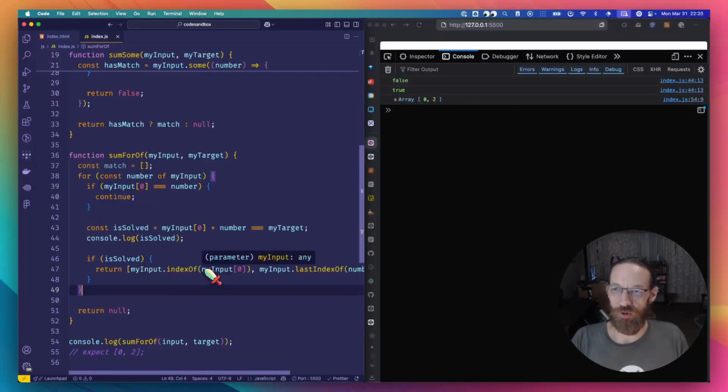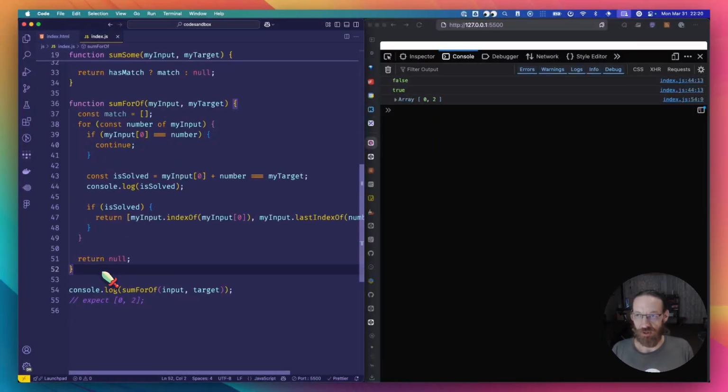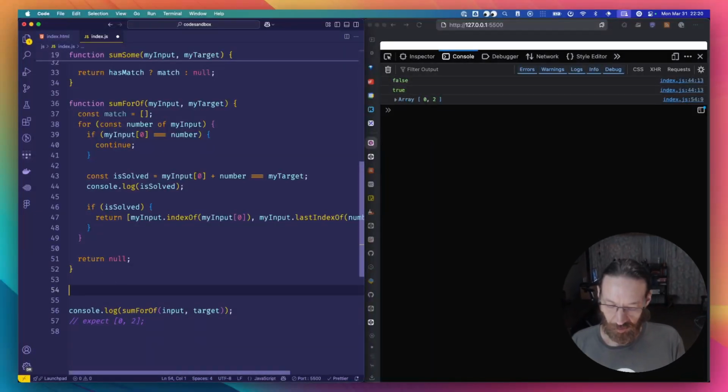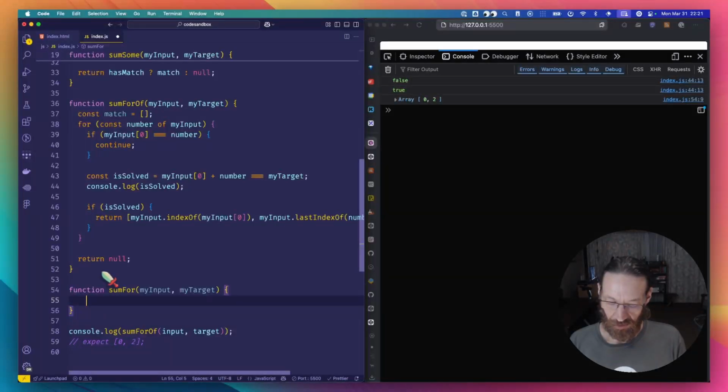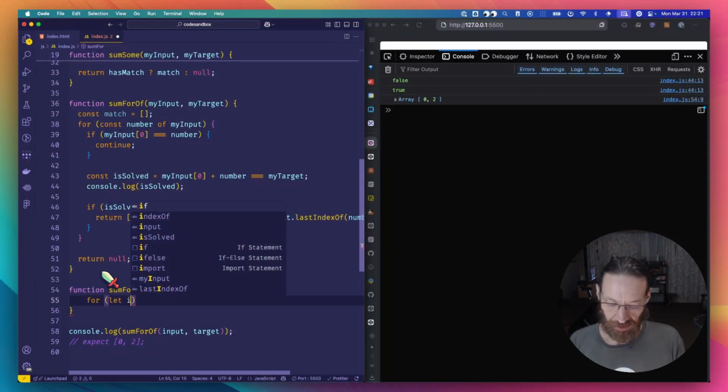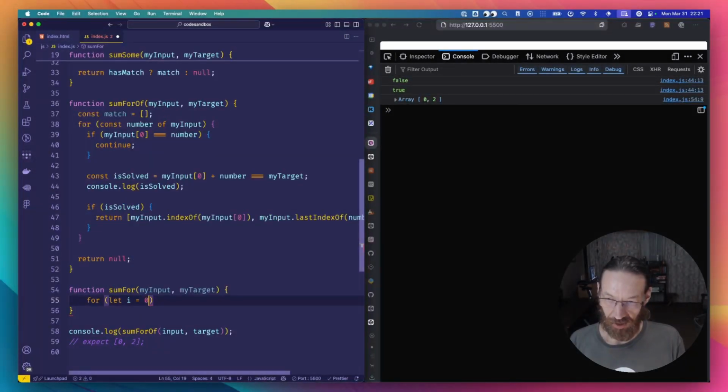So there's one more left, and that is, as I mentioned, the old school for loop. Function sum for my input, my target, and here we go. So for let i equals, I'm going to put 0 here, but I'm going to change this in a second.